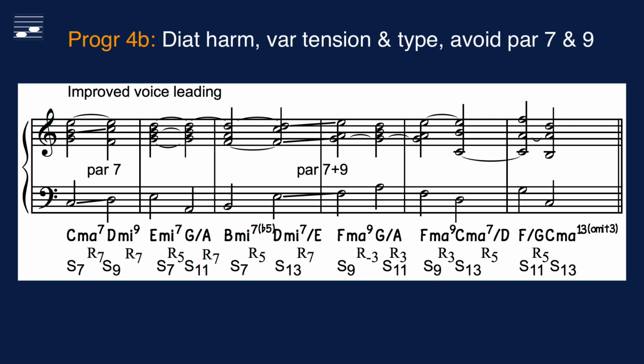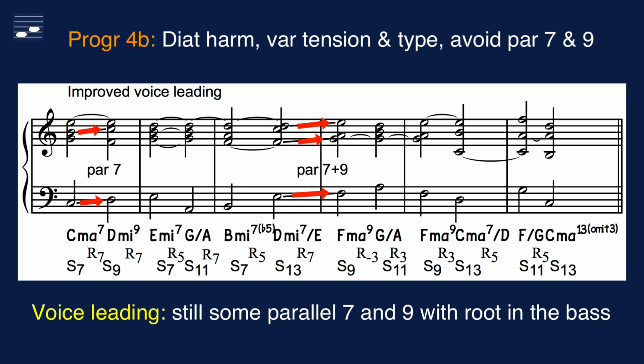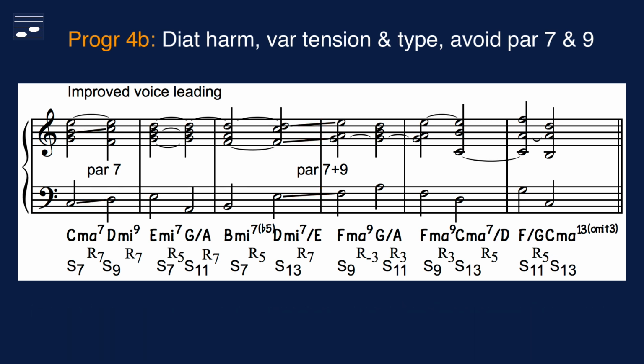Listen to the modified example and pay attention to the remaining parallels. Although these are to be avoided in classical tonal harmony, they may be perfectly acceptable in an impressionistic, jazz or pop music idiom. I just wanted to point out this Schillinger warning, and you should be aware of when they are occurring in your hybrid harmony writing.